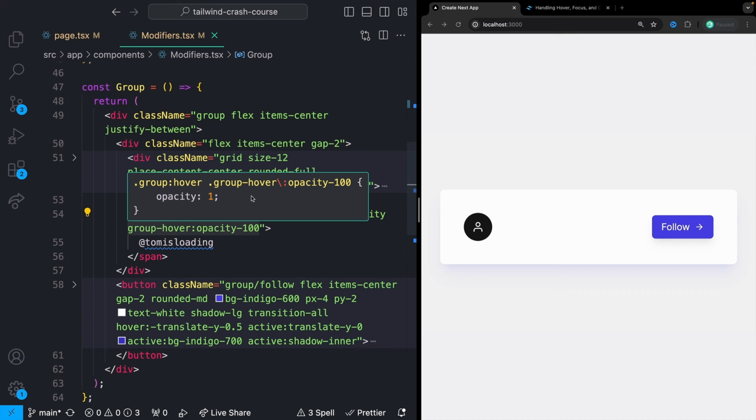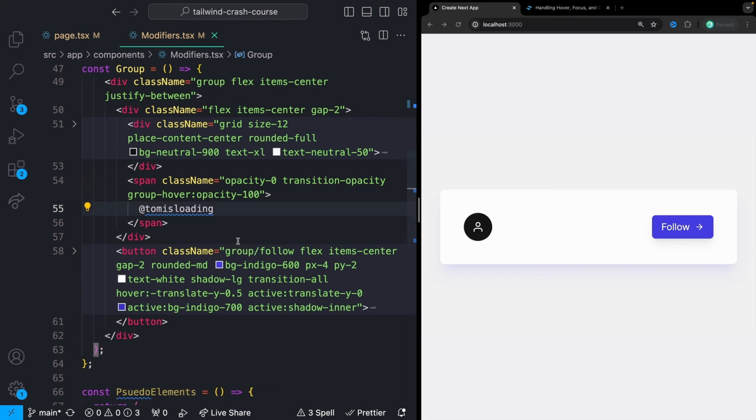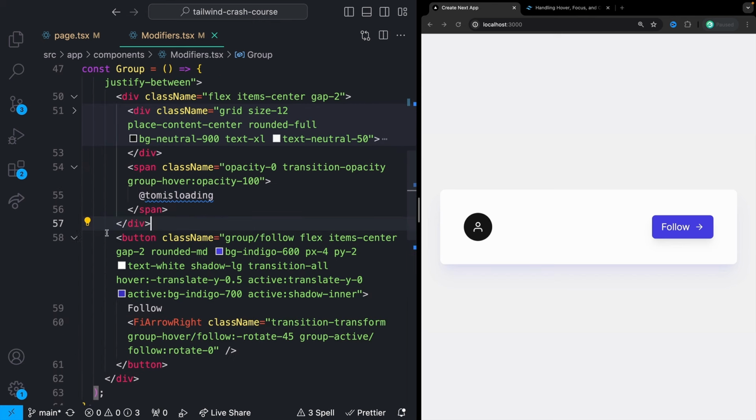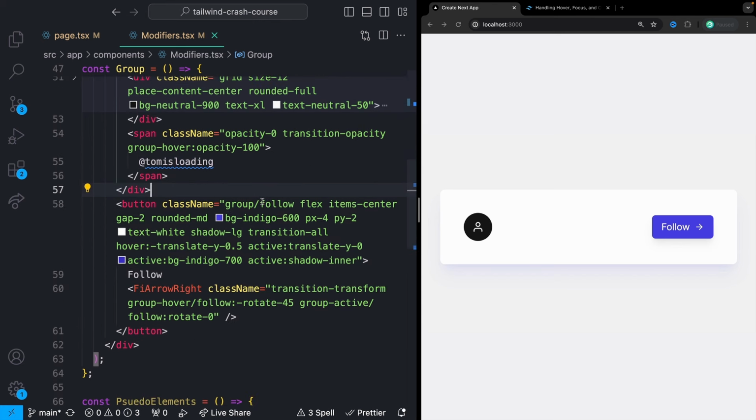So things like this allow you to write this kind of more nested, complicated CSS that normally you would think, okay, how would I do this with just a single class? But you actually can still achieve stuff like this just with Tailwind CSS, even if you have nested stuff. So what we're seeing down here, similar to an example I showed just a second ago, if you have nested groups, you can also name those.